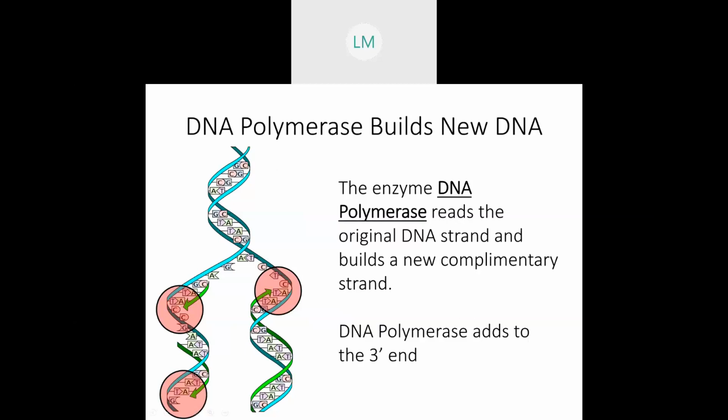But in the other strand, because that's opposite, it's going the opposite direction, we kind of have to do it in little chunks. So we're going to break this down in a bit more detail on another slide, but basically, we have one side of our DNA molecule that's replicated continuously, and we have the other side of our DNA molecule that's replicated in pieces, and then we have to piece all of those pieces together.